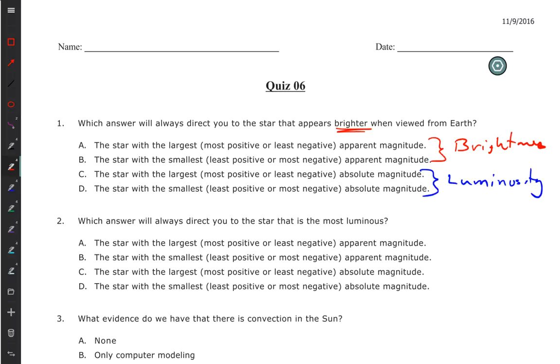Remember, with the original numberings, 1 were the brightest and 6 were the dimmest. And then they took that and just expanded it. So 6 is a bigger number and that's fainter. So smaller numbers are brighter. So 1 was brighter than 6. And what's the next number from 1? 0. After that, minus 1. And so the more negative, the brighter it is. So the sun is something like a minus 25 apparent magnitude star, because it's really, really bright as viewed from Earth. So the answer there was the one that is the smallest, because that means least positive or most negative.